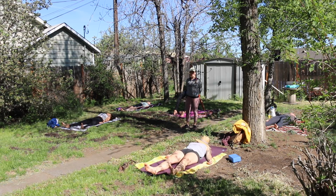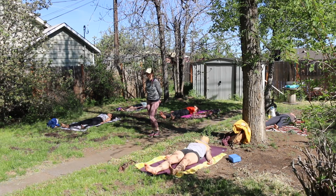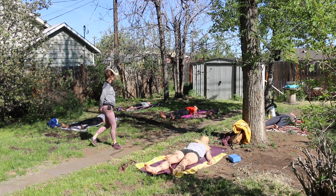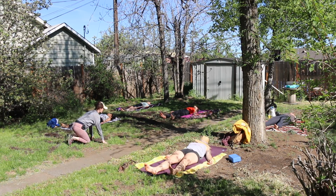You can snuggle your shoulders down your back, open your heart a little bit more. Palms can face up. You can find a mudra with your hands. You can place your palms on your body for more grounding energy. Allow yourself to simply be here for the next few minutes. Feel the sun.